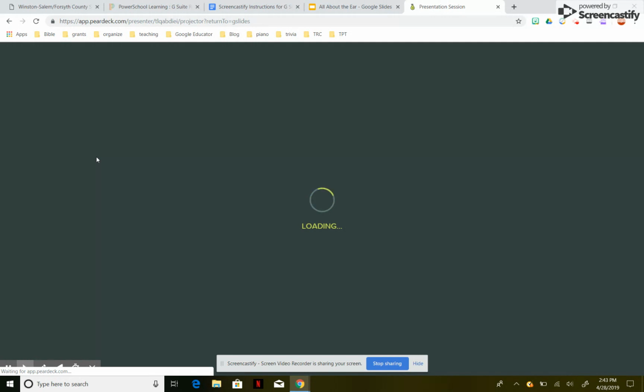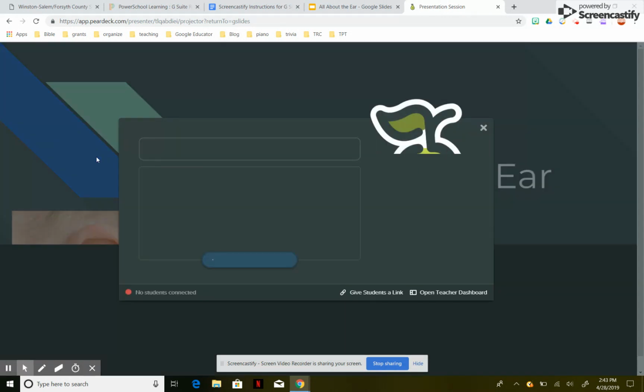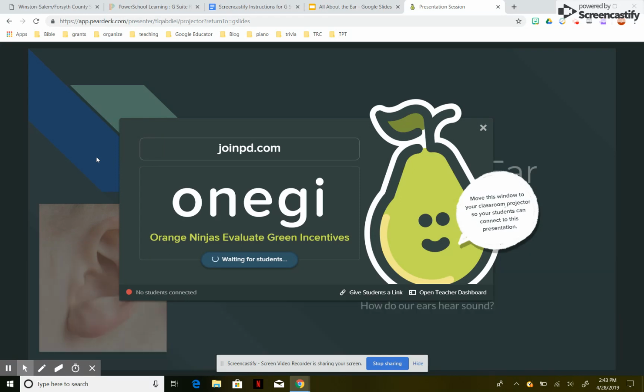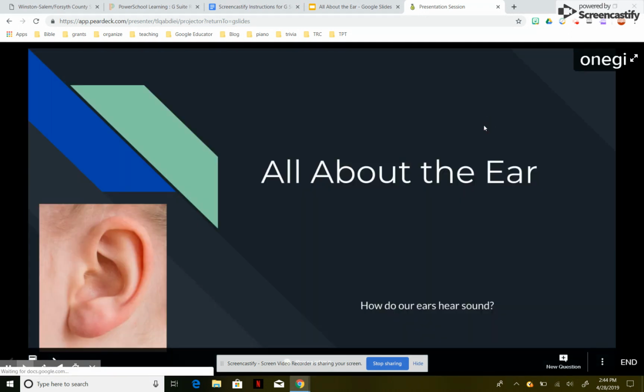And so once they see the code, they type that in. I don't know if it's case sensitive, but I made them aware to do all lowercase. So it tells you how many students are logging on, and I don't have anyone right now doing it, obviously. But I think it'll let me just close this out because I don't have any kids right now that will log in. So this is what the presentation actually looks like.